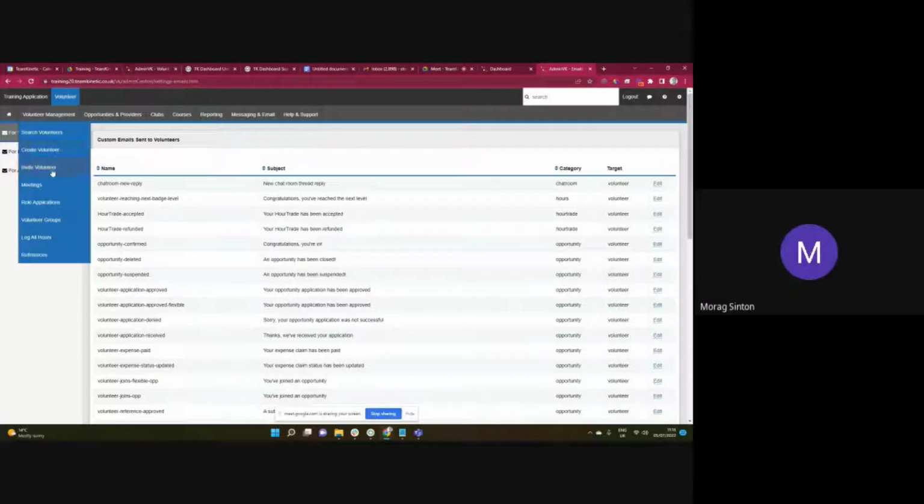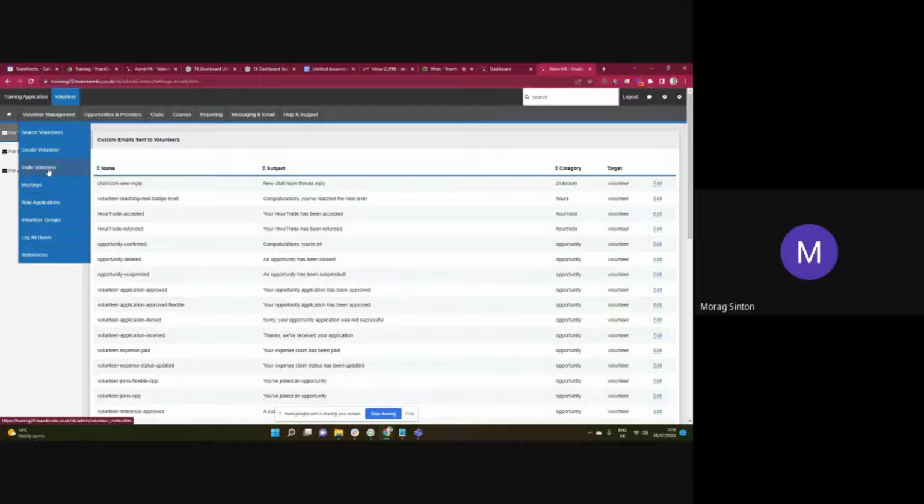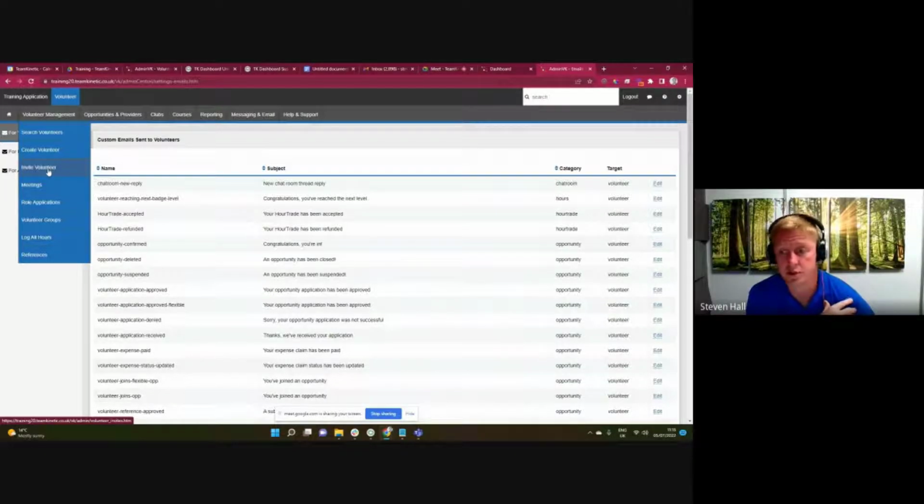So you can only get to this list if you're a super admin, can you? Yeah, you need to be a super admin. So I would have to get somebody else to. There'll be one super admin on your system, I'm guessing. Yeah, usually the first person on there is a super admin, and they can change you from an admin to a super admin.